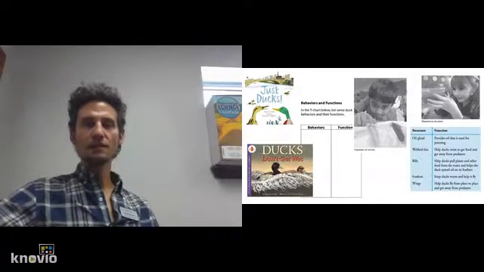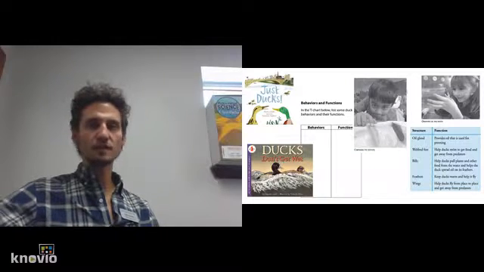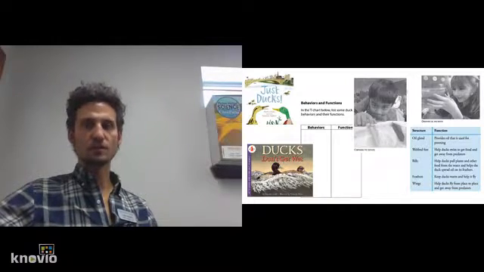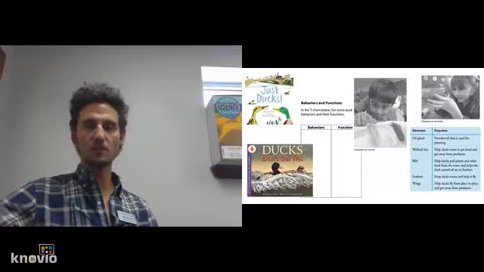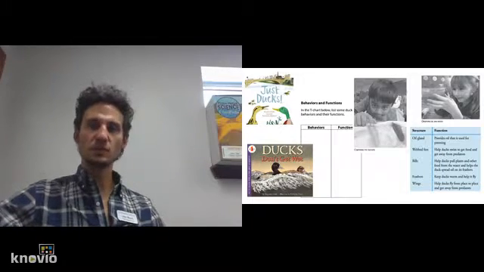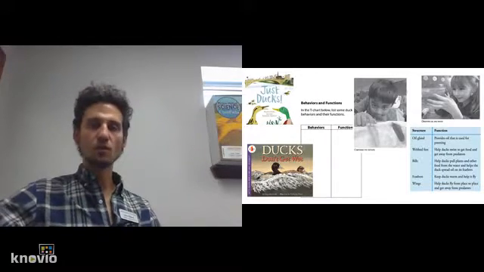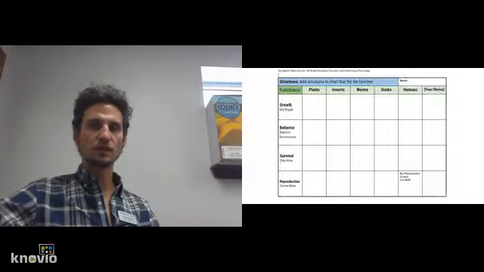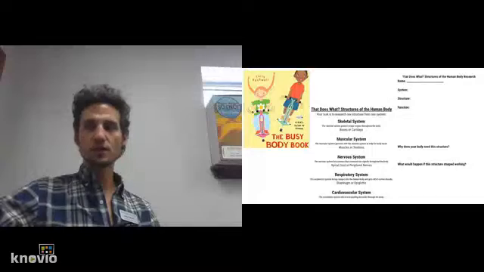And then finally, they're going to look at ducks and how ducks have different structures and functions that will help them to survive in the wild. So there are good activities with duck feathers and oil glands and preening, things like that. They're really fun things that students will enjoy looking at. Add information to the chart.